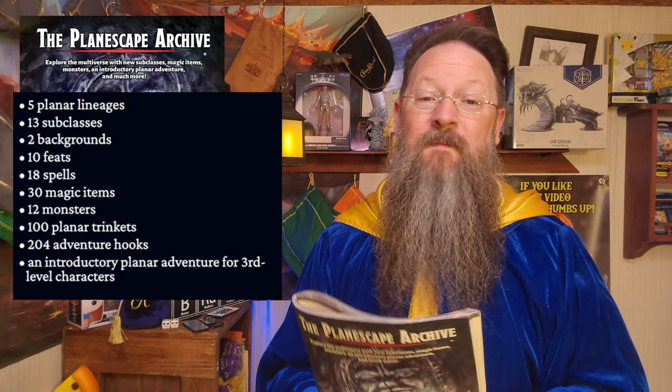The Chaos Ooze has damage resistance against force, necrotic, and radiant damage, and a challenge rating of 10. It is amorphous, allowing it to move through a space as narrow as 1 inch wide. It has primordial backlash — if piercing or slashing damage is landed upon it, it can deal 1d12 damage back. It has spider climb, does not require air or sleep, and can make a pseudopod attack dealing 2d12 plus 6 damage, with the target considered grappled — taking an additional 1d12 damage at the start of each grappled turn. It also has crawling doom, pulling creatures in a 30-foot radius; those pulled in must make a DC 17 Constitution save or take 5d12 damage, and the Ooze regains hit points equal to half the damage dealt. Non-magical objects that are not worn or carried are destroyed.